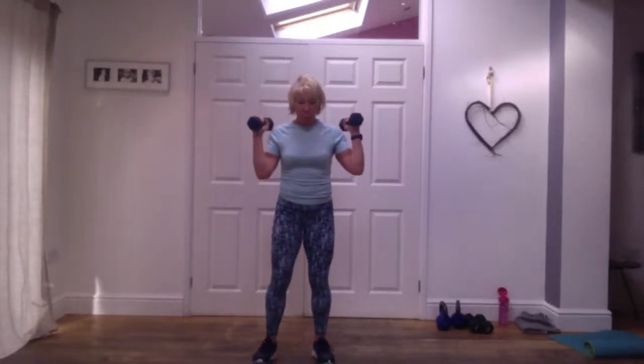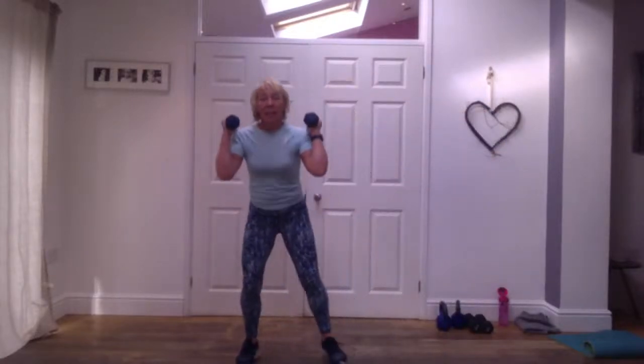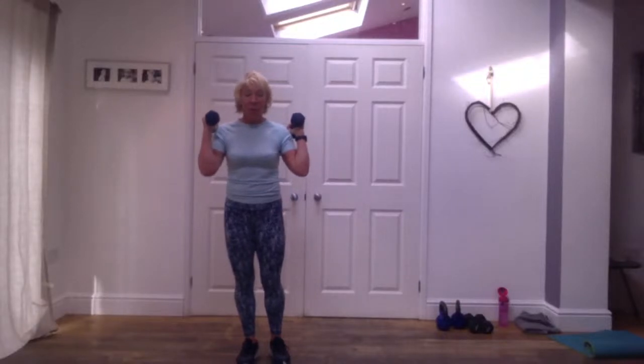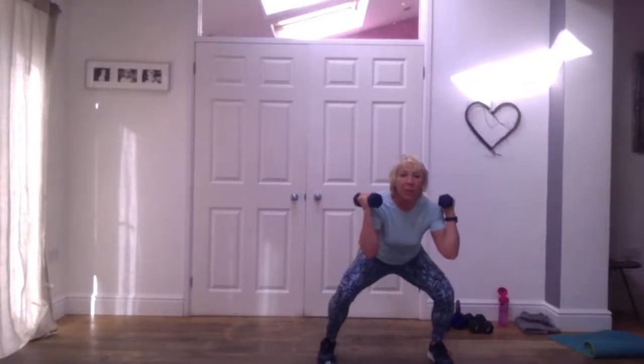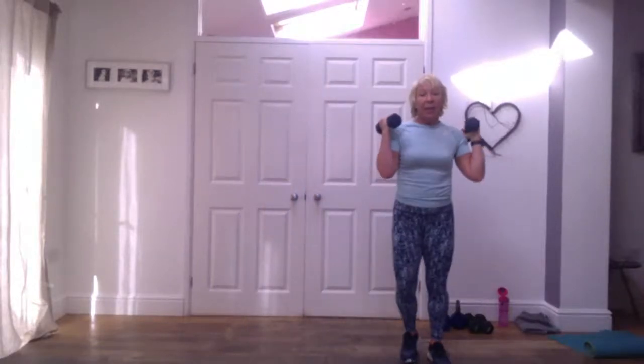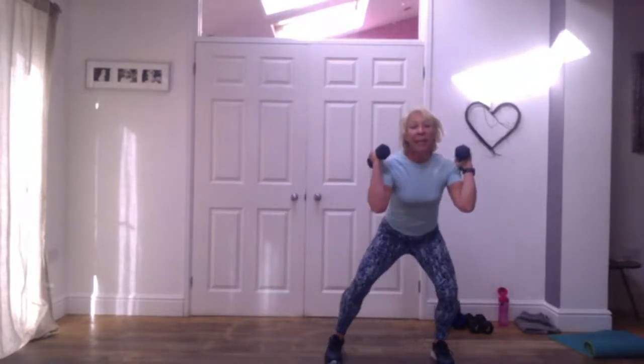Double side step. So all you're going to do is go one, two. Now that'll get your heart rate up. Okay. Three, two, one. If you don't have the room, just go side to side. If you want to double the weight, do it. Two steps, just that little traveling squat. But get the depth, okay? We're going at a slightly crunchier pace. But don't worry, if you want to go slower, go slower. But keep the depth.